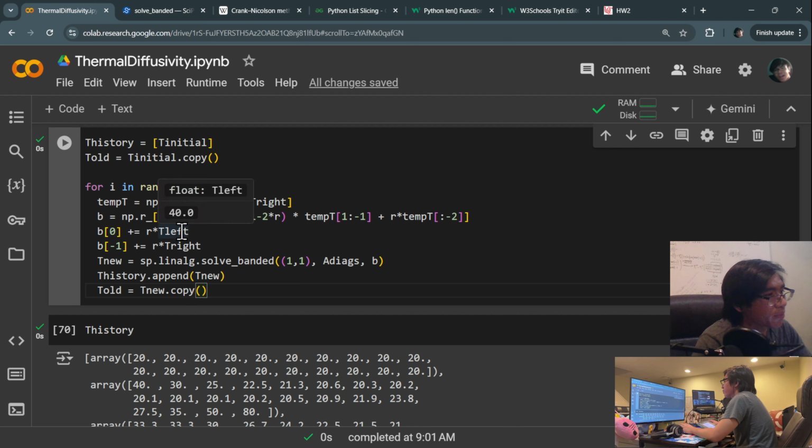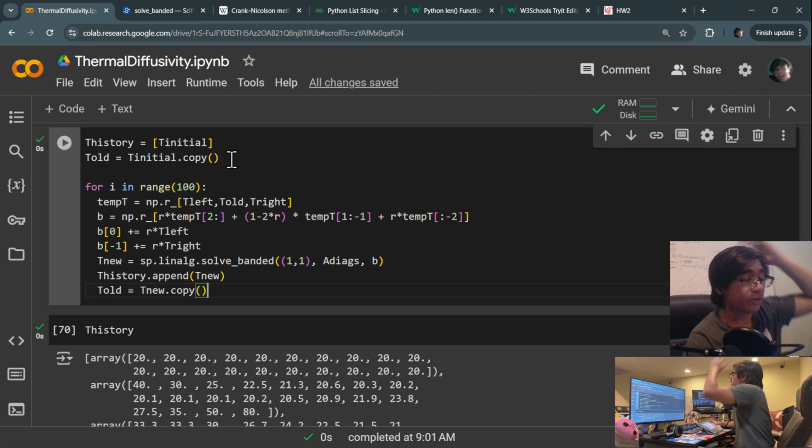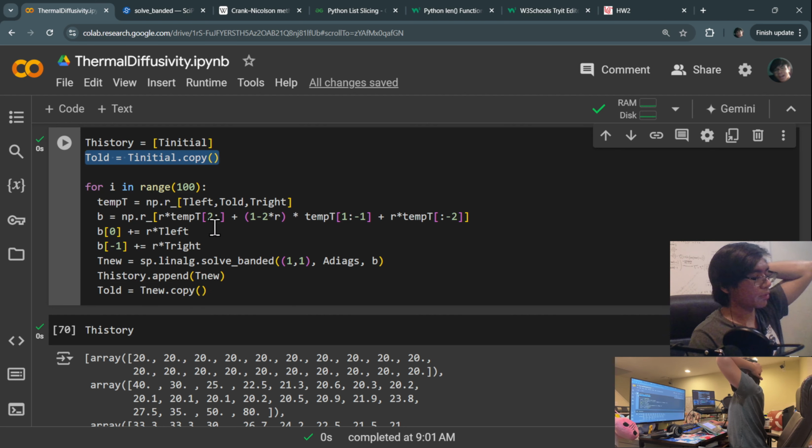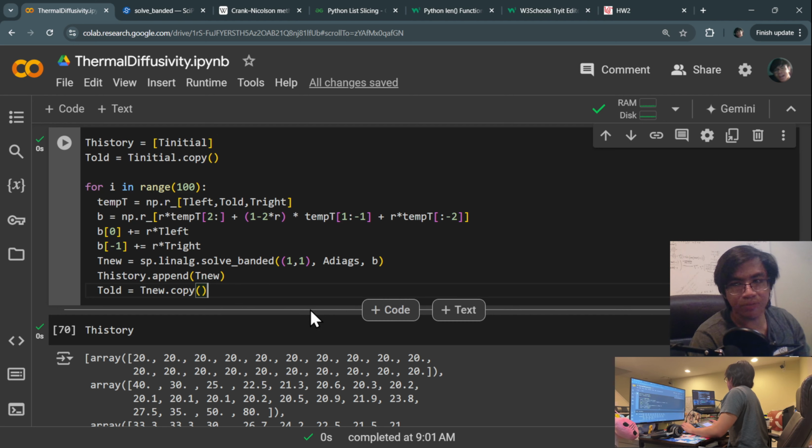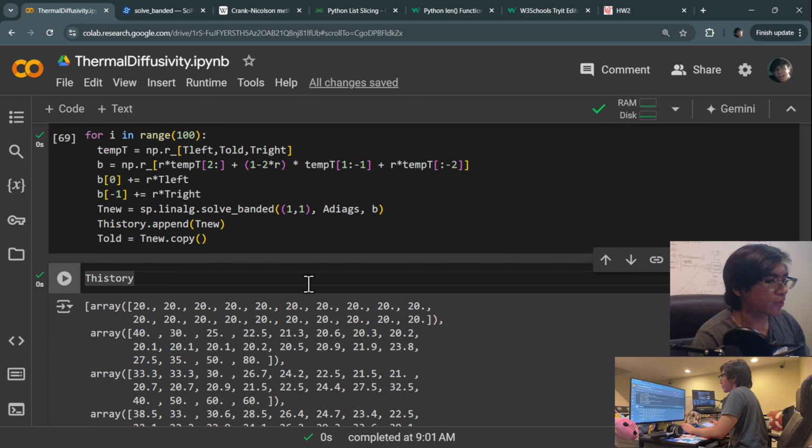I think I might be missing something. What would it be though? Probably another copy of this. We're getting to initialize. So we have T old. It's using T initial at the start, and then it gets refreshed here at the bottom. It should be right. And then it's our new T initial in the middle. I'll double check if we find something wrong. But for now, let's go ahead and do this.